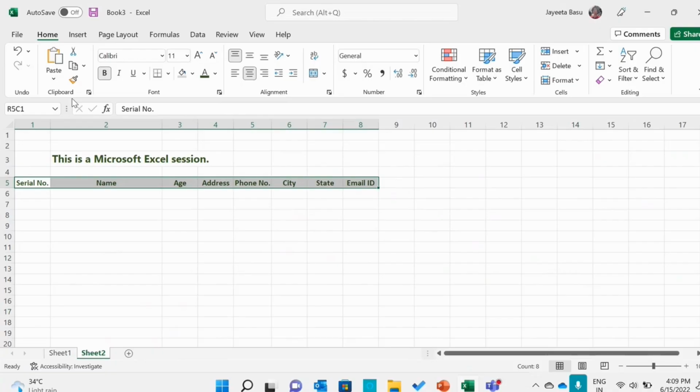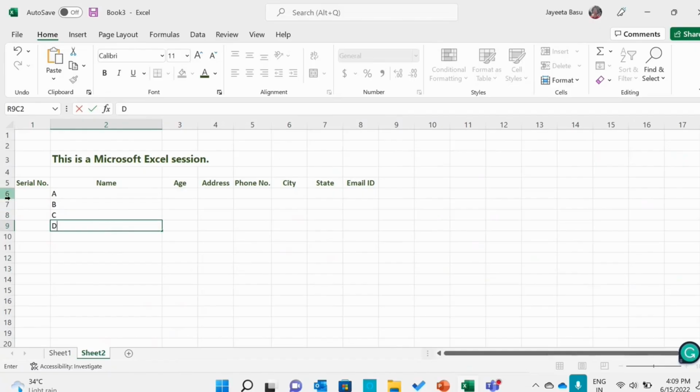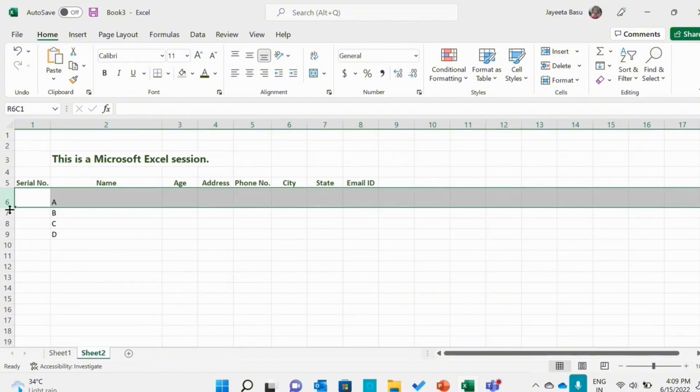You have the different alignments, sizes. You can put it up. For example, let's say you have put name is A, B, D. Now let's increase the width of the cells a bit.